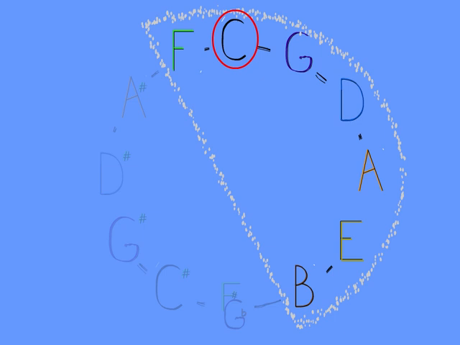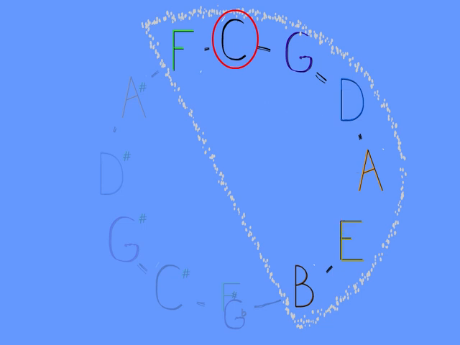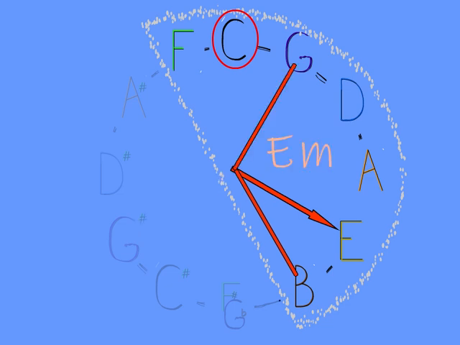Moving on, if we try our major triad shape on the sixth note, A, we get A, C sharp, E. To stay in the scale, the C sharp must become C. Here again is the minor triad shape, giving us A minor. The same is true when we move to the three note, E. The major triad shape doesn't fit in the scale, but the minor triad shape does. This is E minor, E, G, B.